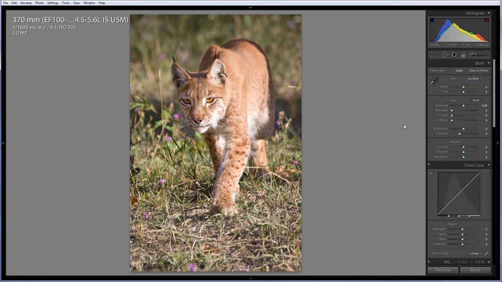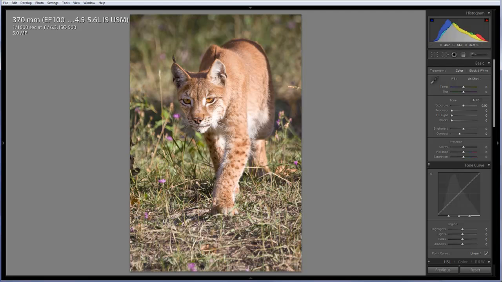Okay, so here's my edited version of my image back in Lightroom. The only other thing I might do to this image before I decided to print it or post it on the web or email it to somebody is I might want to use a trick with the vignetting tool that's built into the develop module in Lightroom to help focus the viewer even more onto my subject.